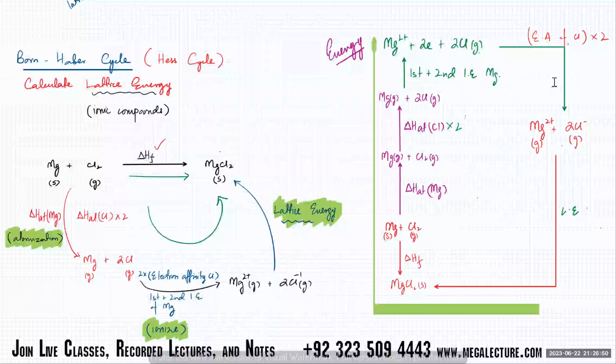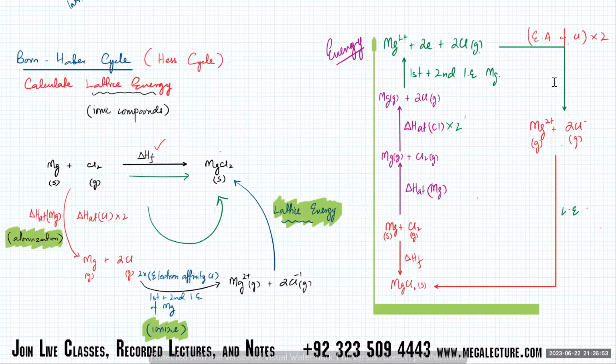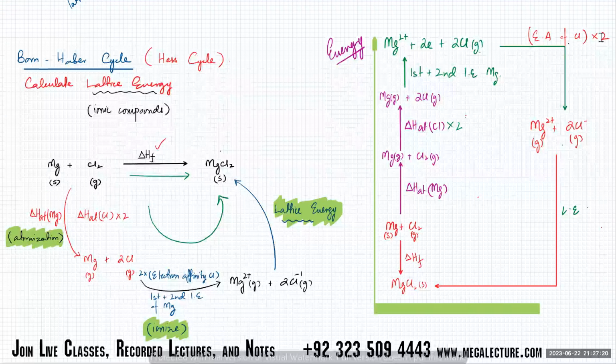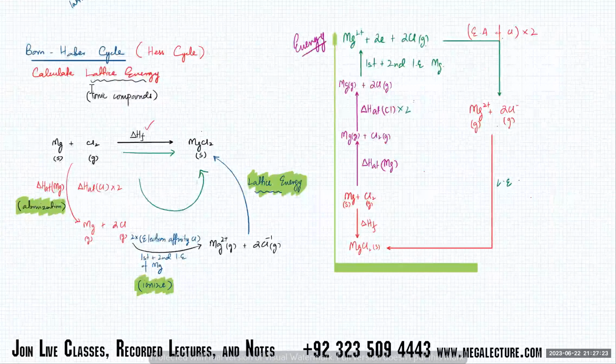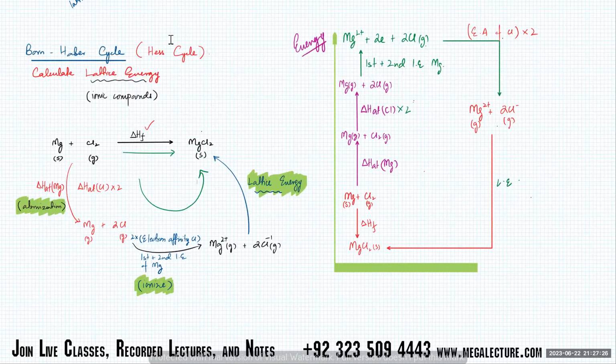That's exactly what you're going to do. You would have to learn to sketch it. You have to get every single small thing correct, because if you had missed this 2 over here, your answer would obviously be incorrect. Similarly, if you had missed this multiplication by 2. How many Cls are gaining electrons? Two of them, so that's multiplied by 2. You have to get everything exactly right. We'll practice this, as most of the questions would be around this. We'll be making a lot of Hess cycles, so let's continue in the next class.